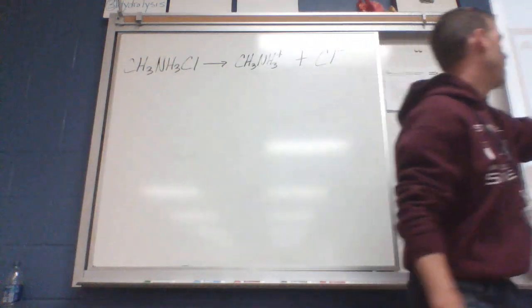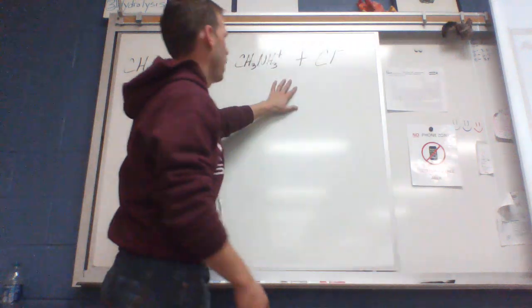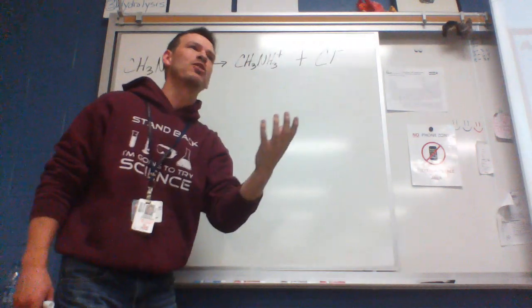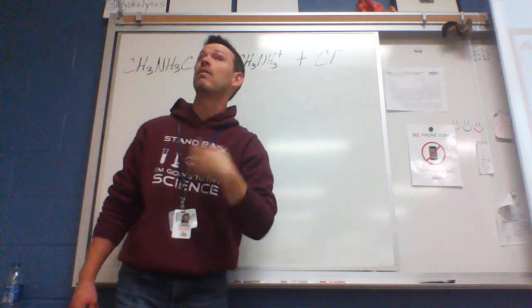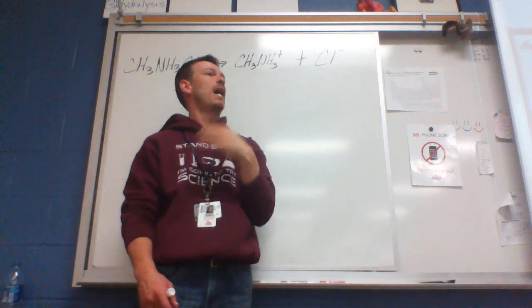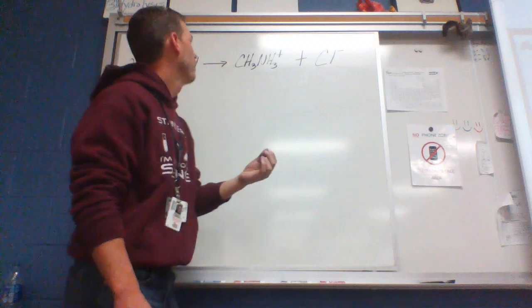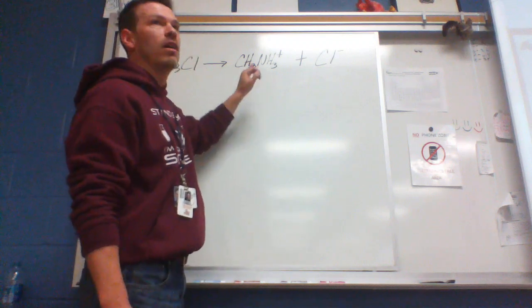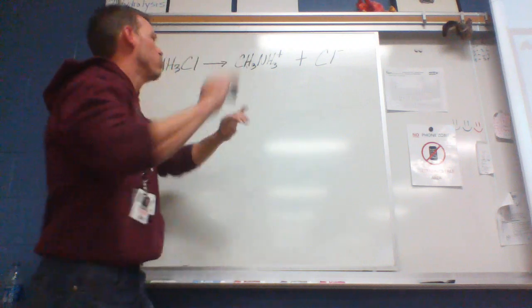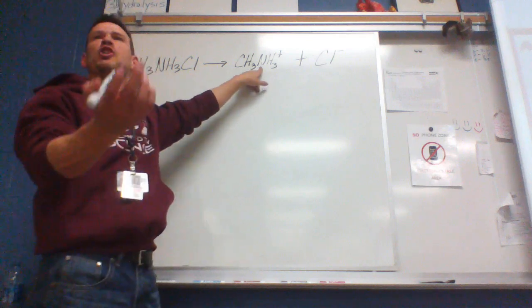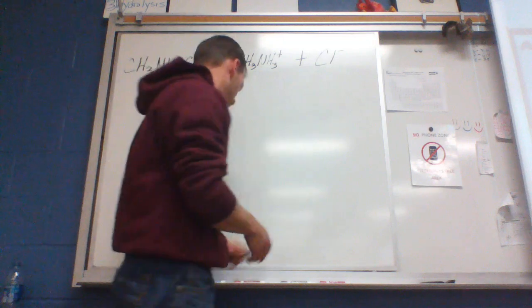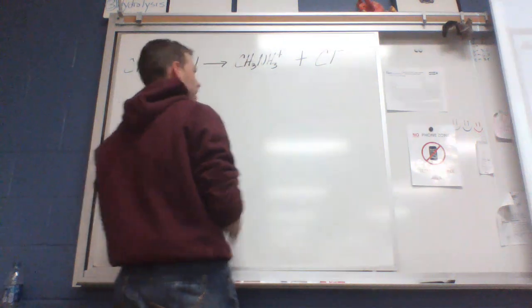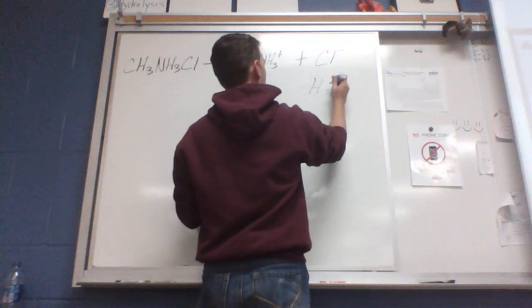So I'm starting with the dissociation equation. But when we add it to water, we're only going to care about one of the parent ions, not both of them, because one of them is a spectator. So I don't want to waste my time with the spectator ion. What I can see right here is a nitrogenous compound. But it's the Cl that we definitely know. Look at its charge. We know that Cl is the one that's going to bond to the H.